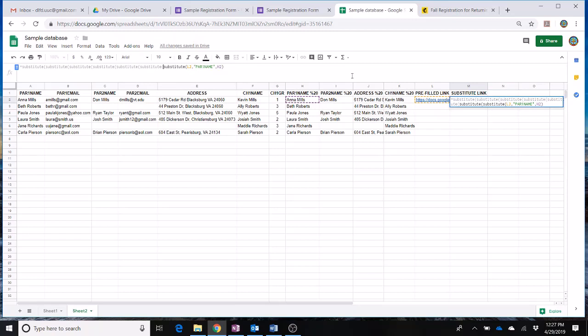For all of these pieces of information, they're going to the same pre-filled link L2, so you don't have to repeat that part. What you're going to change is all of the rest of this. So you're going to tell it which piece of information is supposed to be substituted with which column. At the end of this formula, just put a comma, and then you start the next piece that you want it to substitute.